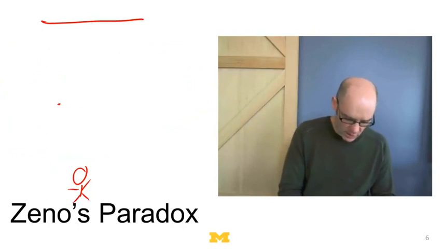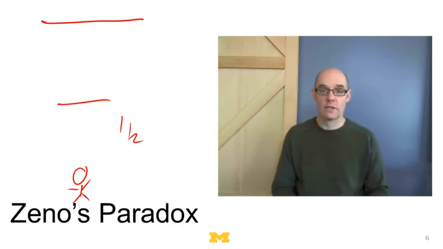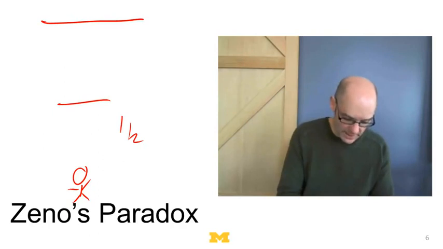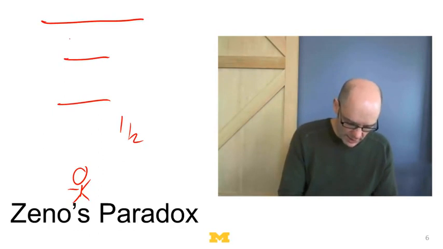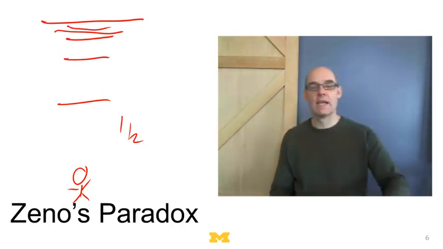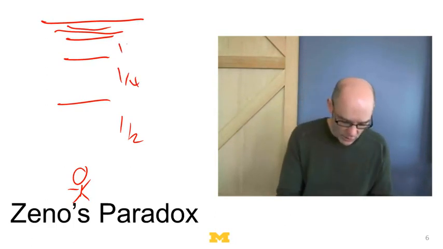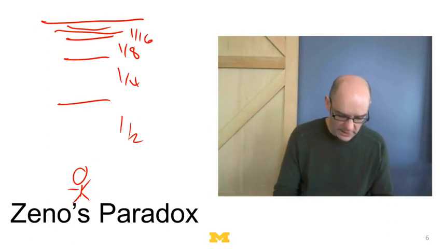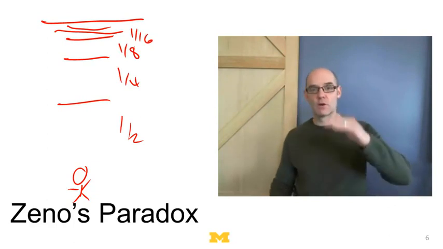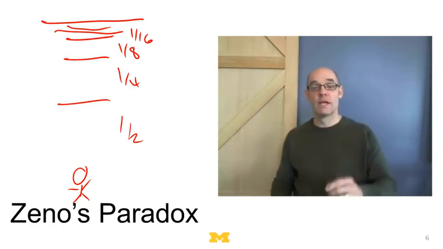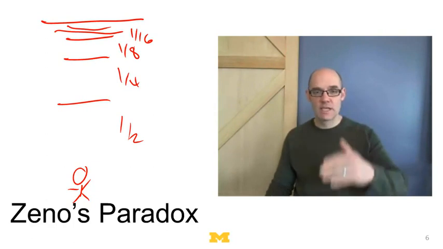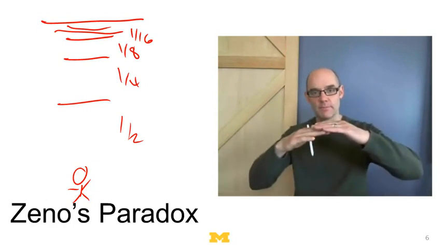And the first day, I go halfway to the door. Then the next day, I go another halfway. And then the next day, another halfway. The next day, another halfway. I'd never actually leave the room. Because what's happening here is I'm going up a half, and then a quarter, and then an eighth, and then a 16th. If my steps get smaller and smaller, I could continue to increase but never actually get to the maximum.